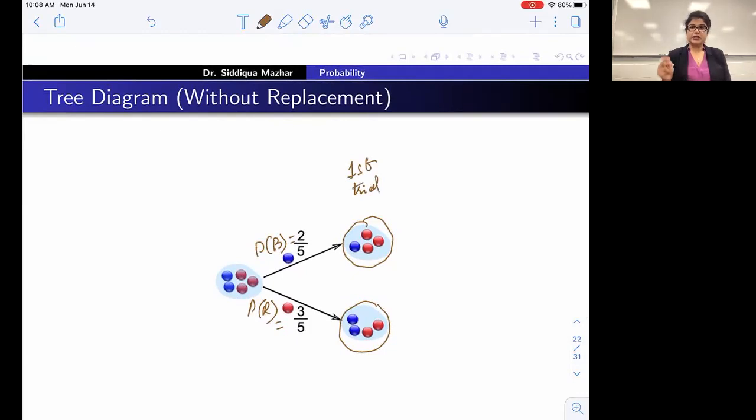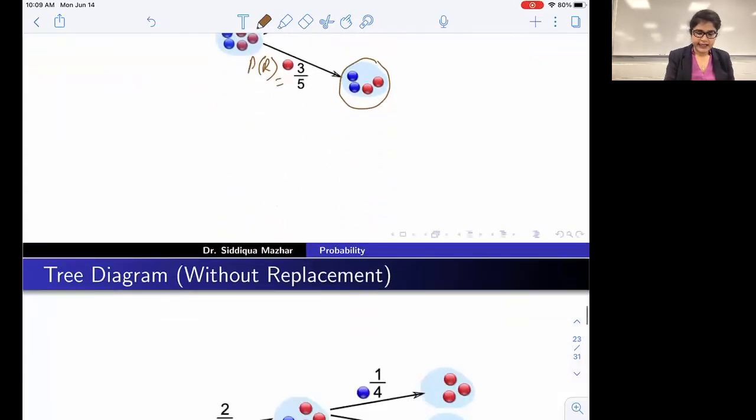And in the question, it has mentioned that there were 2 trials, that you have to again select the color and then find out how many outcomes. In the first experiment, she said just pick any ball, note it down and set it aside, and then do an experiment and look for the total number of outcomes. So this is my first trial. After my first trial, this is the outcome it looks like.